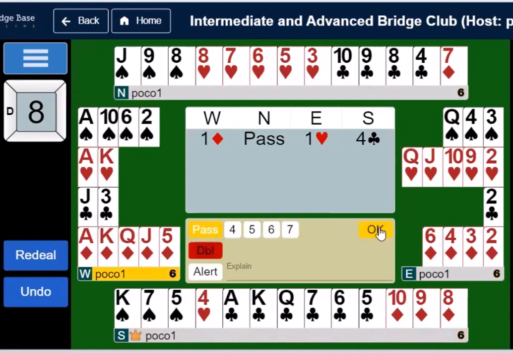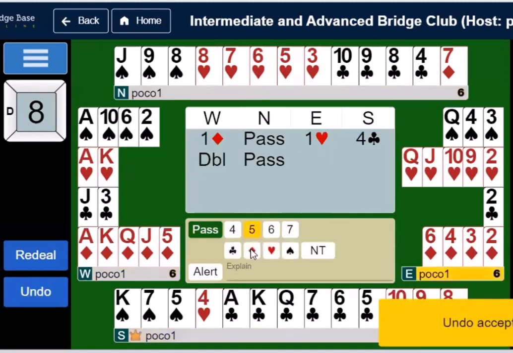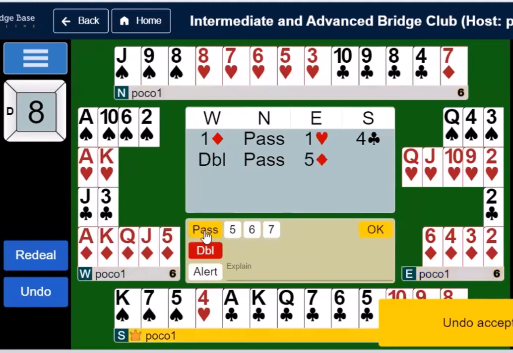West is going to double. I've got good values here, partner. And he says, well, I've got too many diamonds, I think, to try and penalise 4 clubs. So we'll let you play in 5 diamonds. Whoops, that's not what I meant to do. Try again. 5 diamonds. There we go. All right.